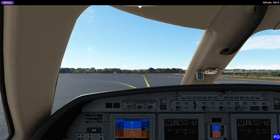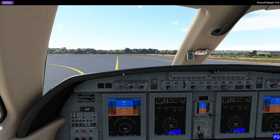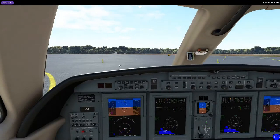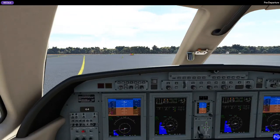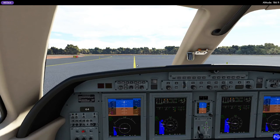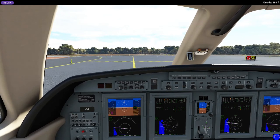81. Sorry, people behind me, I didn't mean to hit the brakes. All right, let's get ready for takeoff. Traffic holding short of Bravo 1-2, are you on this frequency, sir? Now, I have no idea how many people are getting ready for takeoff behind us, so this could be interesting.